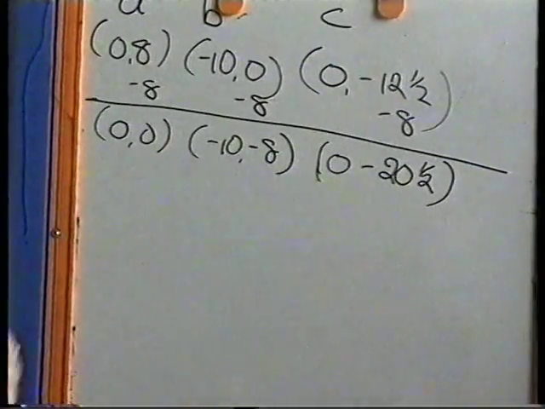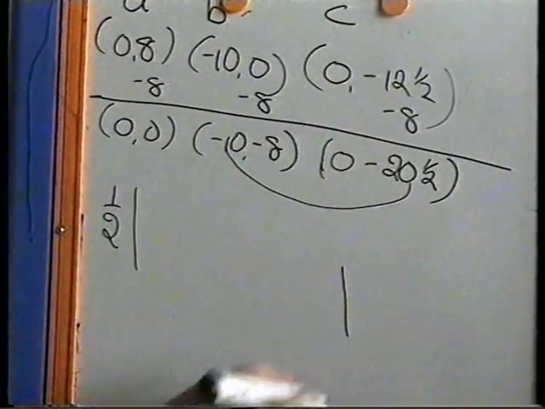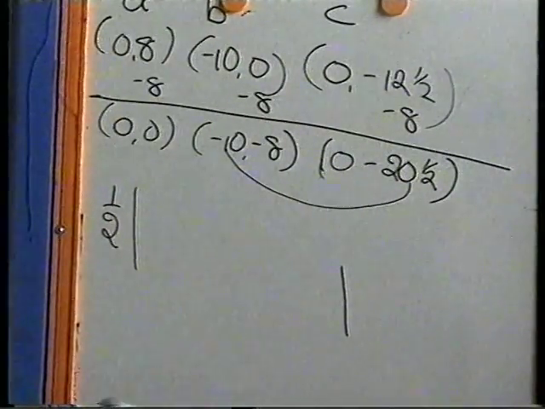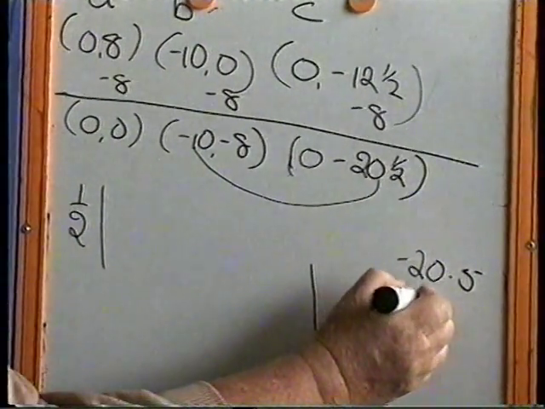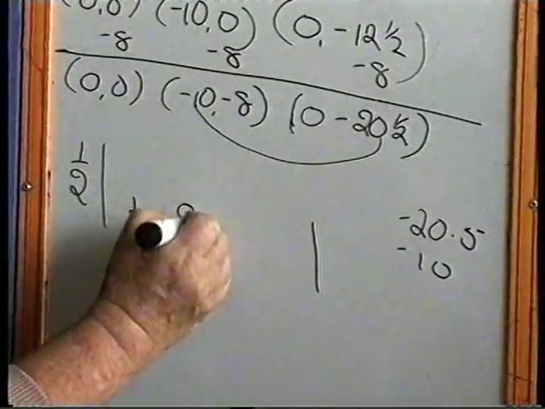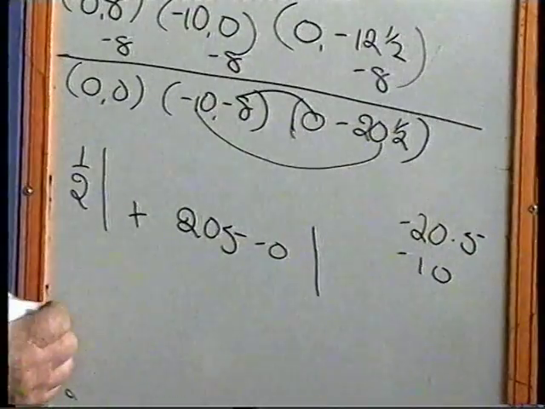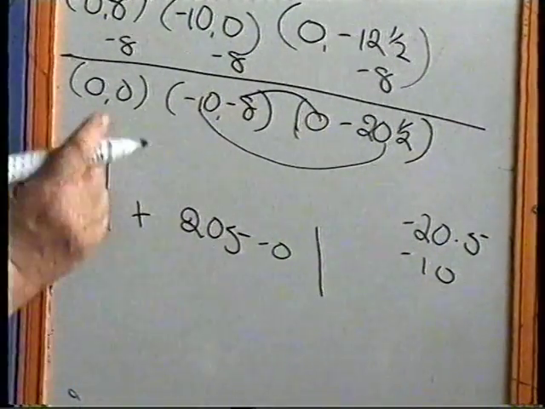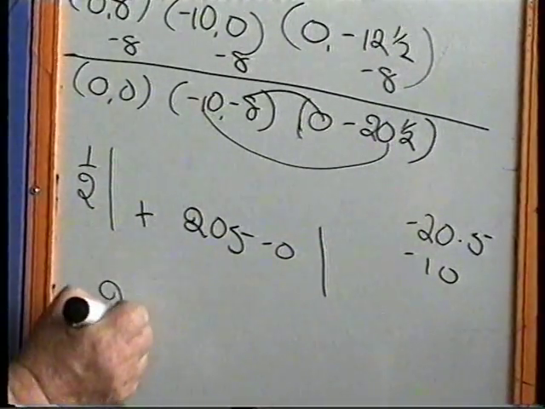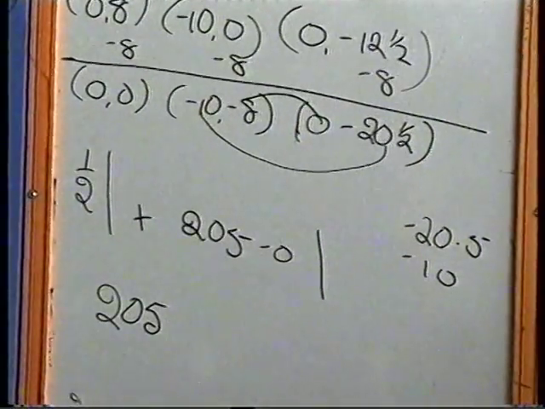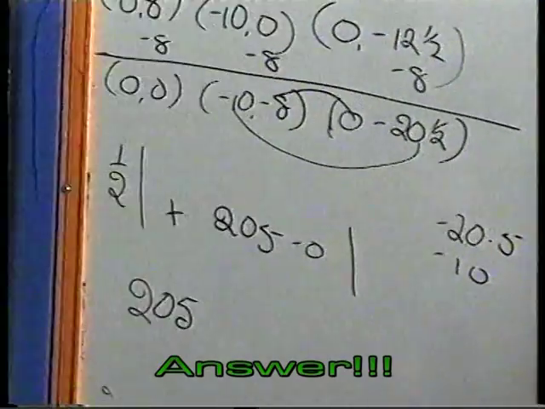So the area of my triangle is half the positive value of the two outside ones multiplied together. Now I put minus 20 and a half as minus 20.5. And when I multiply that by minus 10, I'll get plus 205. And the two inside ones multiplied together is 0. So it's a half of 205. That would be the area of the triangle, but we need to double it. The area of the triangle is half, but we need the two triangles. So the area of the rectangle is 205.